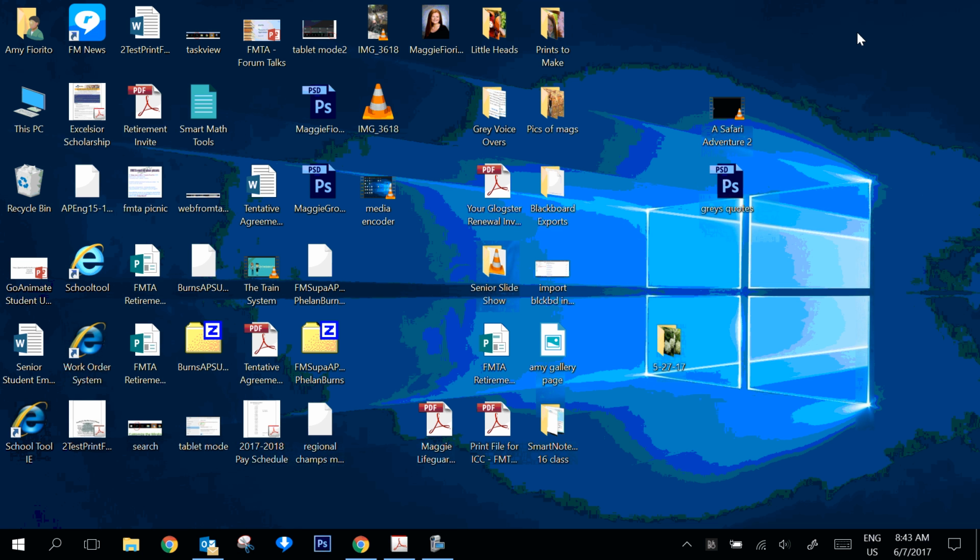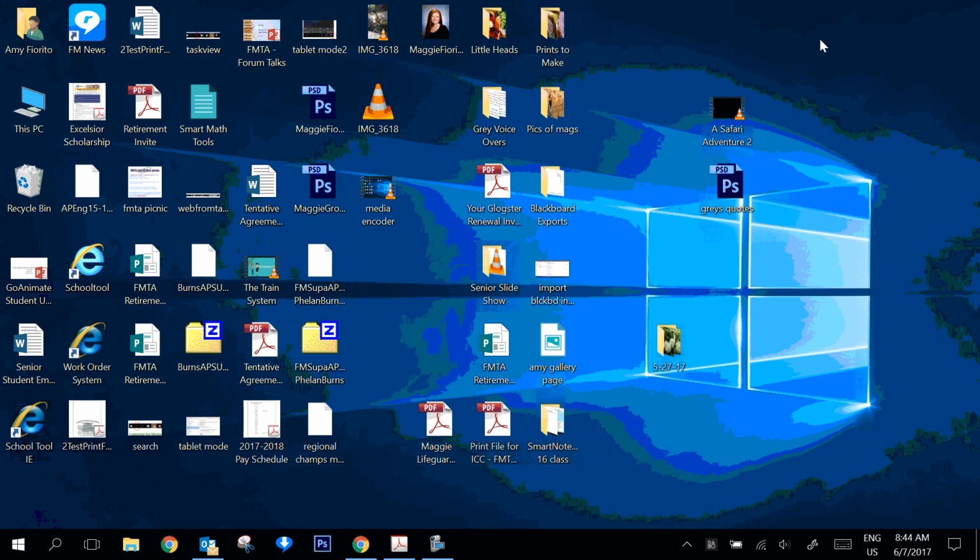So all of the FM computers in the district now will be running Windows 10, and there's a few differences in Windows 10, but I don't think it'll be a big learning curve. So the first thing we're going to do today is just go through some shortcuts on how you can kind of customize your desktop and sort of make it more personal and useful for you.